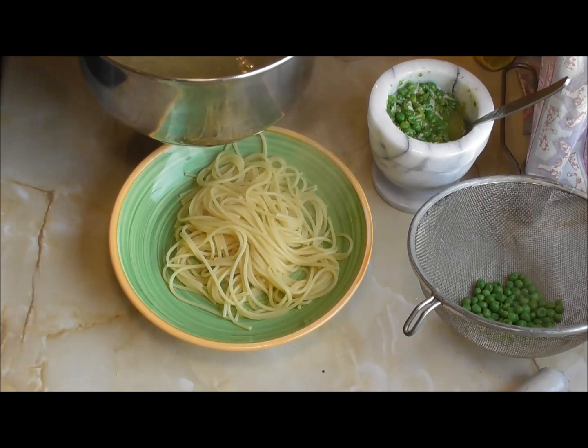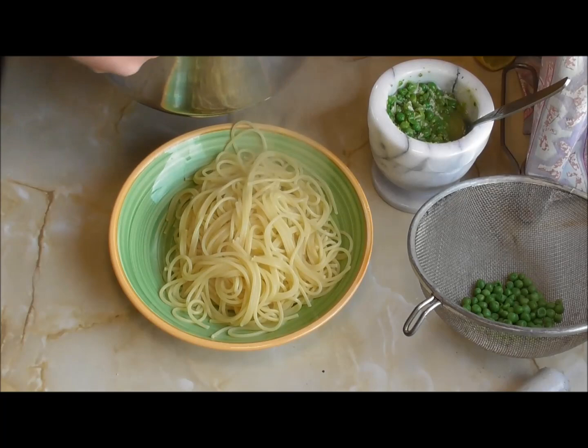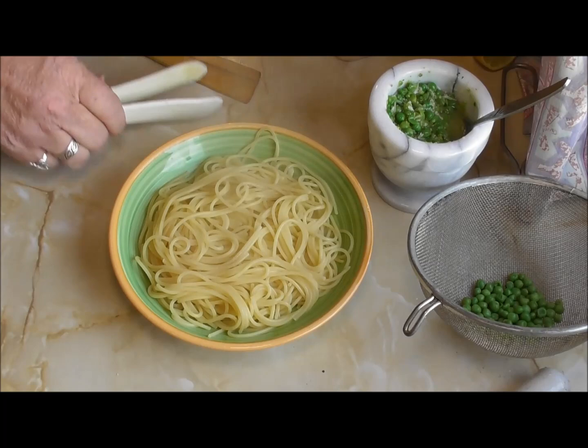As I said, I'm quite peckish today anyway, so you can do as much pasta as you want. I mean, in some places this would be enough for two, like that. That's there. Then we get this and we pour it in.